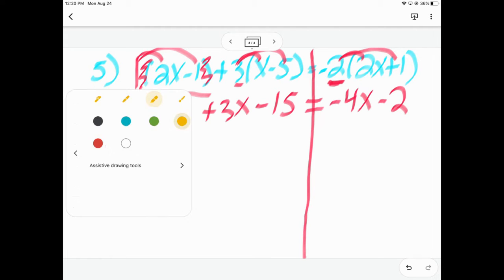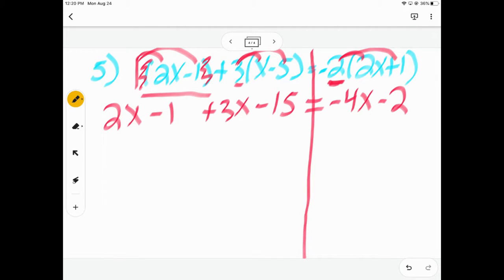Okay, moving along here. Now, we did step number 3, distribute. Step number 4 says combine like terms on each side. Okay, awesome. So let's look and see, what do we have on each side? Well, on this side over here, I have a -4x, and -2. Those are not like terms. I can't combine them. So I'm going to go over to the other side now.